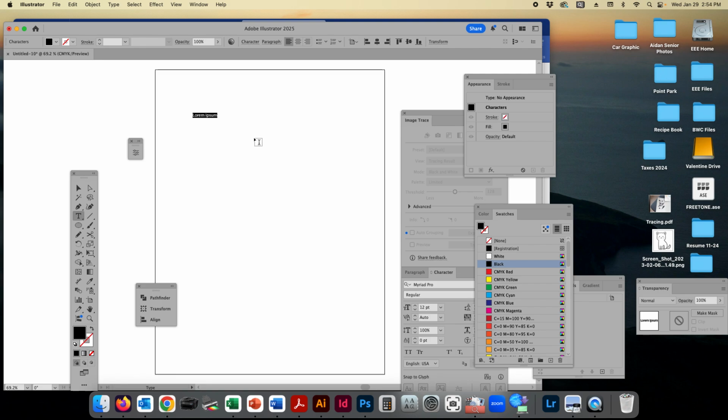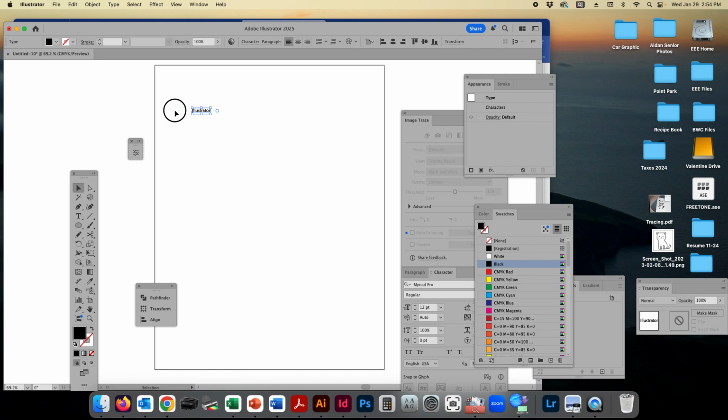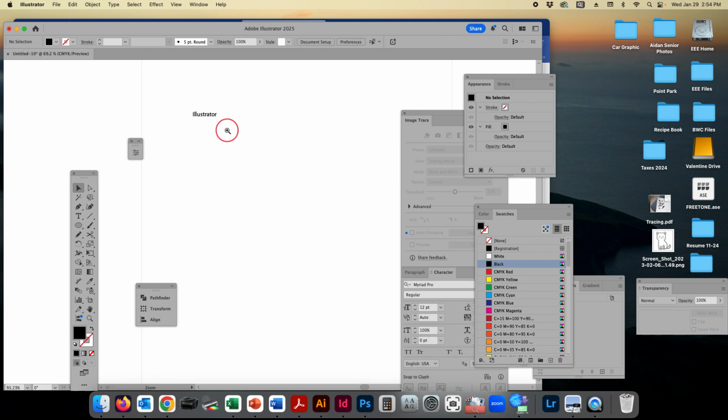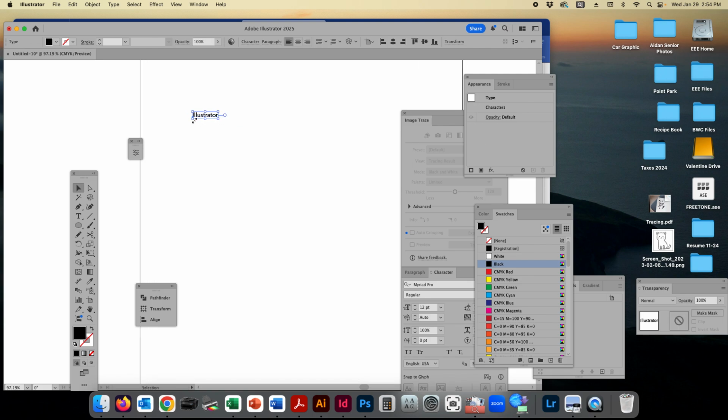It comes already highlighted, so anytime you just click anywhere once on your page, it will come up. It's already highlighted, so you can hit delete, but you don't have to. You can just start typing, and it will cover over, delete it, and add your text. And now it's a shape. Let me zoom in a little bit. It's a shape with a line and a dot.